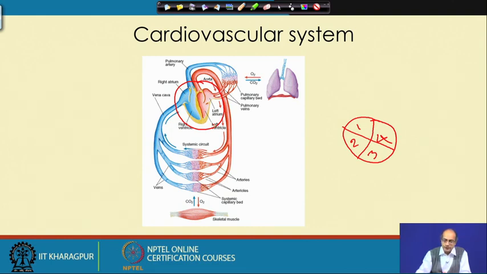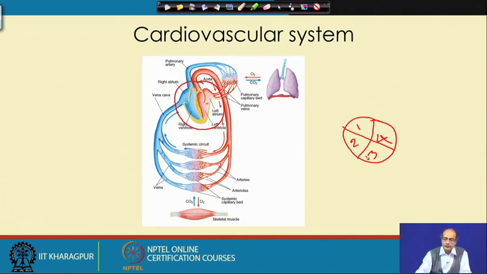and the cells give back carbon dioxide rich blood, which is again collected by the capillaries, accumulated in the veins, and comes back to the right upper chamber, that is the right atrium. The right atrium's sole job is to collect that blood and give it to the right ventricle, that is the chamber number 3 we have marked. From there it goes to the lung.